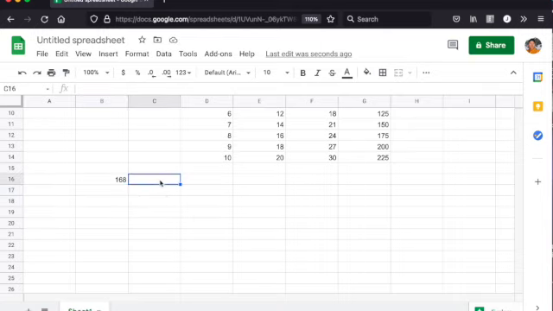What is 168 divided by 7? Notice I didn't put the equal sign in there, so it's just thinking that's text, actually. So what I'll do is put an equal sign in front of that to denote that it's a formula, and I get 24. Okay, so I get my answer. What is 2 times 2? Okay, and so forth. So you can use each cell as a calculator, and that can come in handy sometimes.